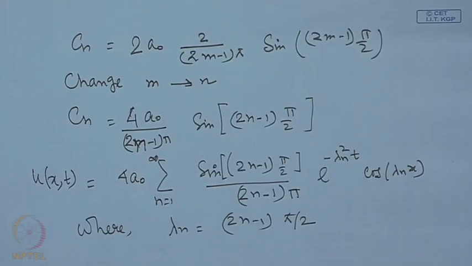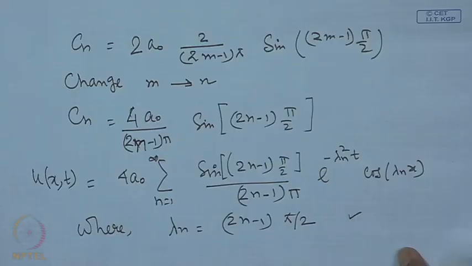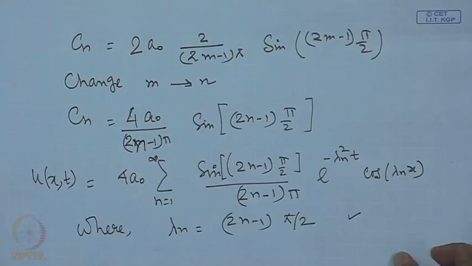If it is a known function like x, x square, e to the power k x, sin k x, cosine k x or whatever, then that integral has to be evaluated by parts. If it is a complicated function, as we mentioned earlier, one can use the numerical technique to evaluate that. So, that gives the complete solution in case of Neumann boundary condition of parabolic partial differential equation.